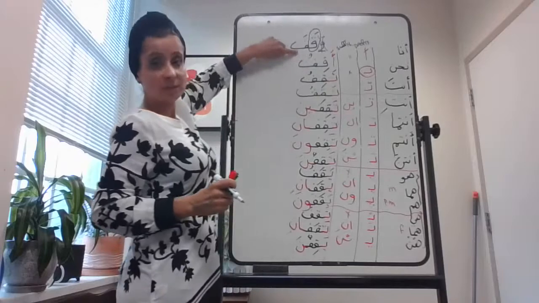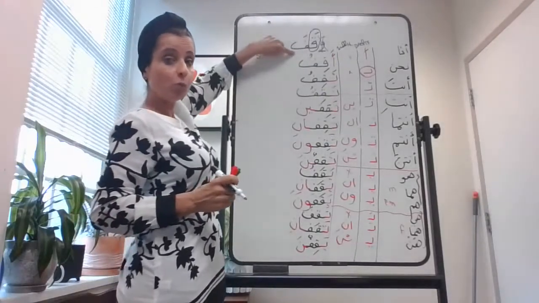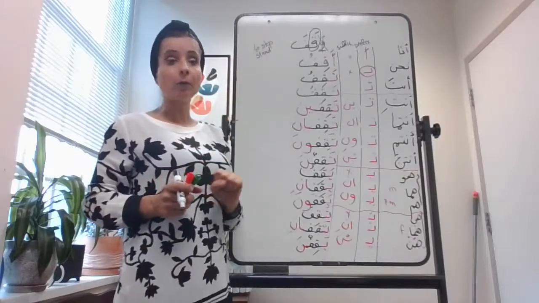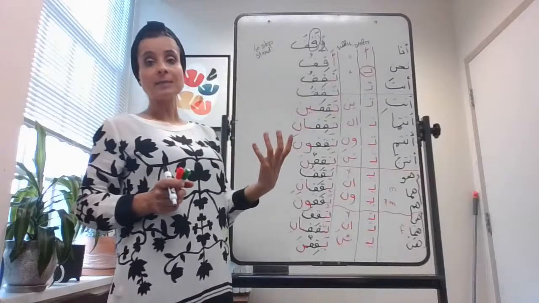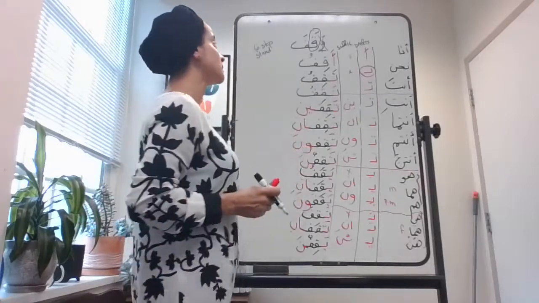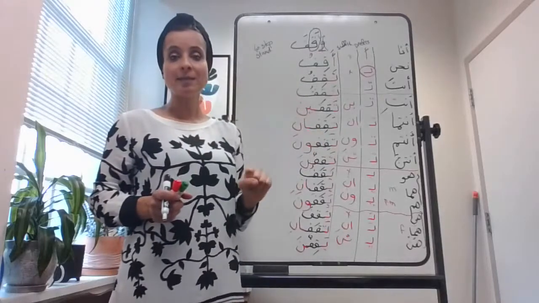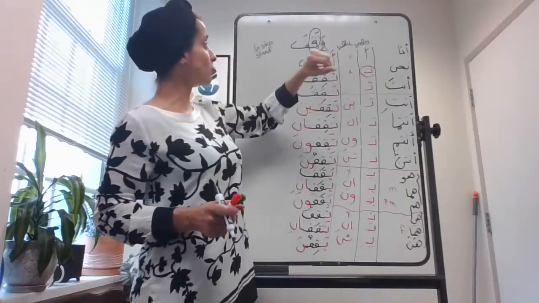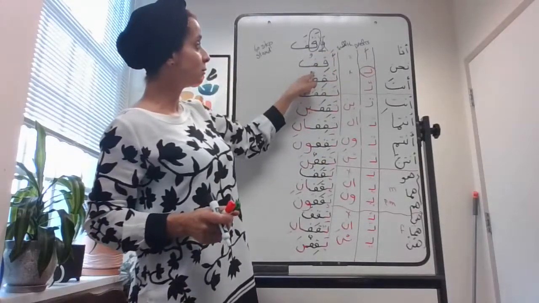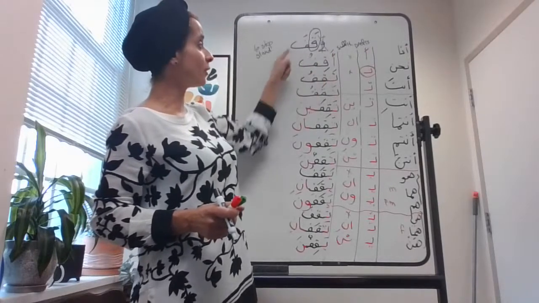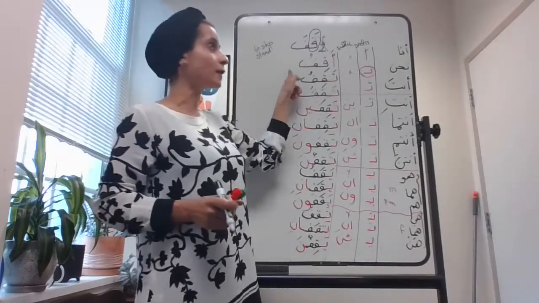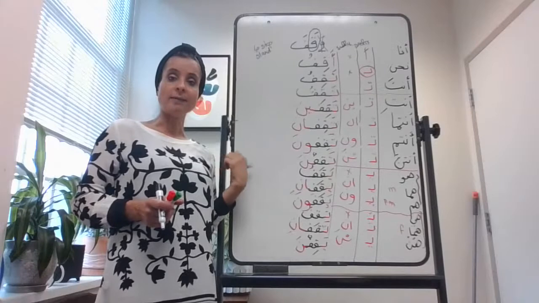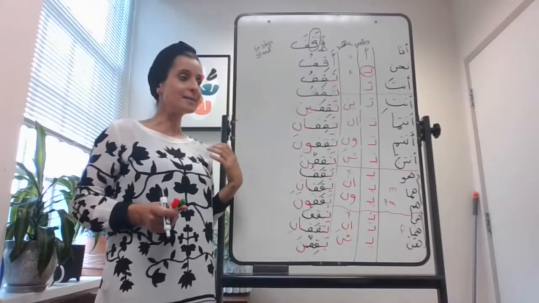So again, وقف in Arabic is an assimilated verb. What assimilated verb means is the verb whose base first root letter is a vowel. How do we conjugate an assimilated verb in the present tense? First thing we do, we eliminate the vowel. We take the vowel out before we do anything. So for وقف, we took out the waw. So أنا أقف, we put kasra on the second root and then damma on the third root for the verbs with no suffix. أنا أقف بجانب اللوح. I'm standing next to the board, or I stand next to the board.